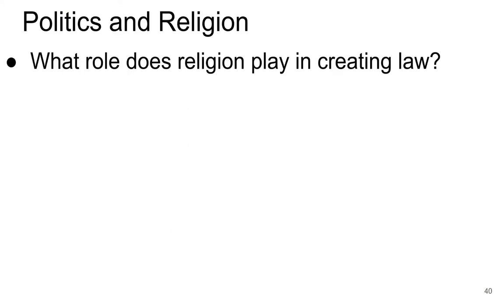Politics, religion, what role does religion play in creating law? Well, it depends on the country. In the United States, in the Constitution, the state is prohibited from creating or supporting a state religion. That wall between church and state is that the state is supposed to take no role in supporting or suppressing religion in the United States. In some countries, the religion explicitly sets the laws. In Iran, for example, much of the political process is controlled by the senior clerics behind the scenes. In different American states, for example Utah, the Mormon Church plays a huge role in politics.